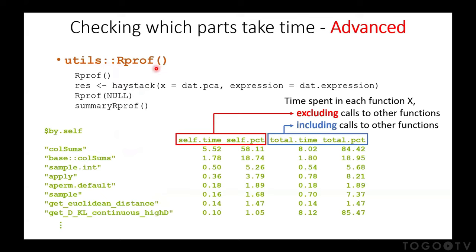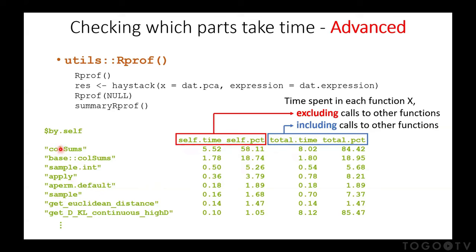I remember I used this Rprof function. So I guess it's R profiler or something. You call Rprof, then you run whatever command you want to test, I guess. And you can output a summary. And it prints out maybe several tables, actually. And so what's in the table? So it shows the function, all the functions that were used. And this shows the time. It's a bit hard to understand. So self time means how many seconds were spent inside this function, excluding functions that were called from this function. And total time means how much time was spent in this function, including other functions that were called from this one. So it shows me that maybe of those 14 seconds or so, 5.5 were spent inside colSums. And including the calls from colSums, it's 8 seconds. And this is almost 60% of the time.